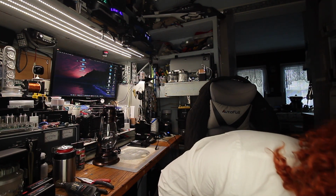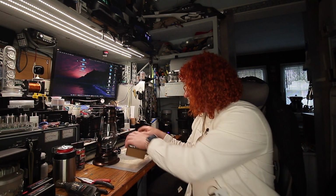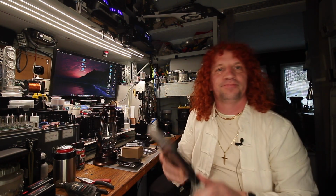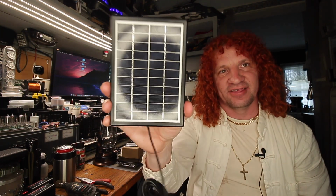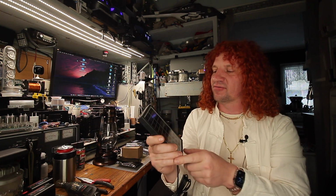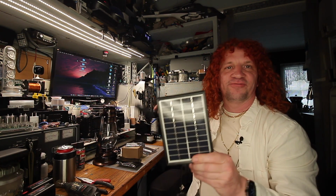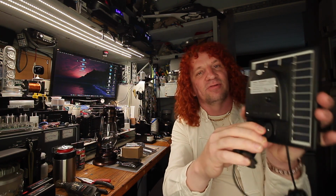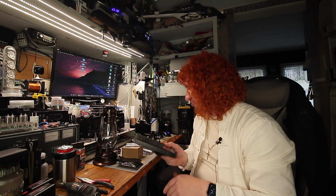So what I got for supercharging is I got some bits, and the main attraction here is the 6 volt 3.5 watt charger. 6 volt compared to 5 volt, so it's a little bit of a bigger solar panel. So it'll be able to draw a little bit more power from the sun or whatever light is available. So this is the part of the supercharging.